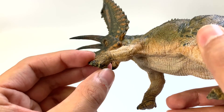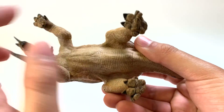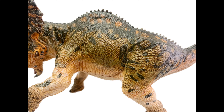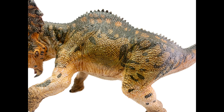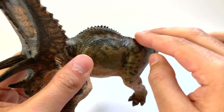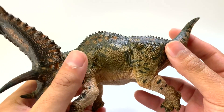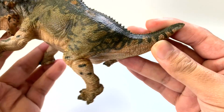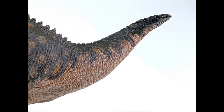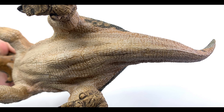It might be missing just one little nub here. In the back we have the three main toes and then the inner toe — that's very good. This hump, however, I've never really seen that in Pentaceratops. It's kind of very much like an Acrocanthosaurus, which we reviewed not too long ago. It has these spikes, which I also didn't know whether they had, but fossil evidence shows they probably didn't. Coming to the back part of the tail, I like that they made it nice and short. Ceratopsians have pretty short tails. No cloaca, but that's all right.